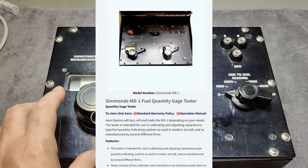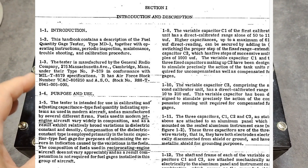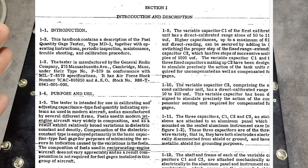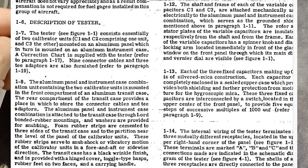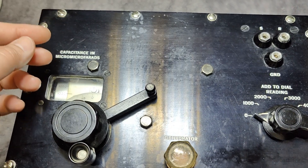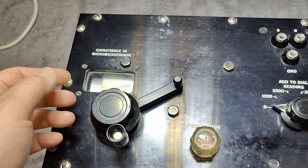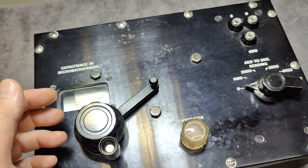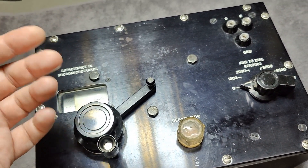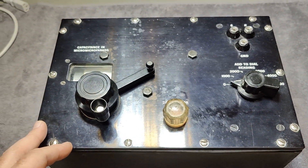This one has full documentation about how and why they used this. With a very, very high precision, stable and reliable capacitor, you can use this in a bridge setup where you measure the properties of fuel for aircraft using the capacitance method. This way you can determine: is this fuel exactly what I'm used to getting, or is it impure, a different brand? That was obviously a concern in the old days.